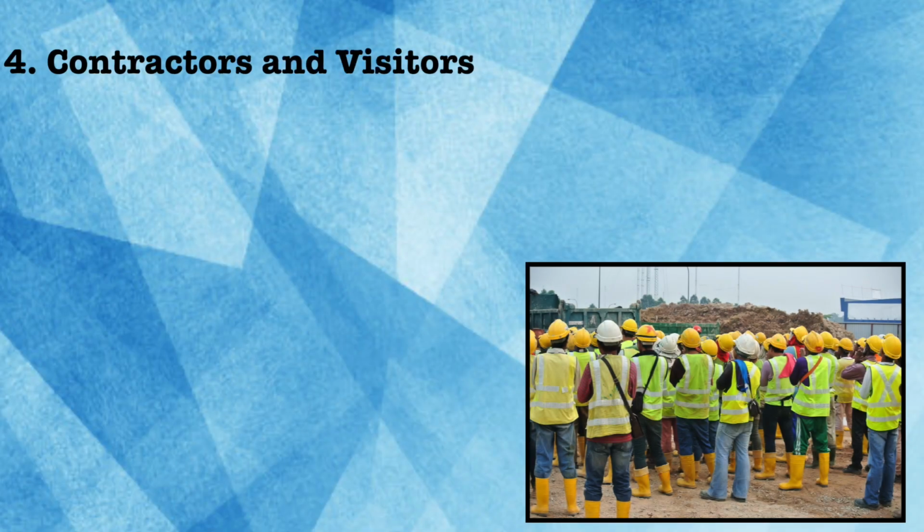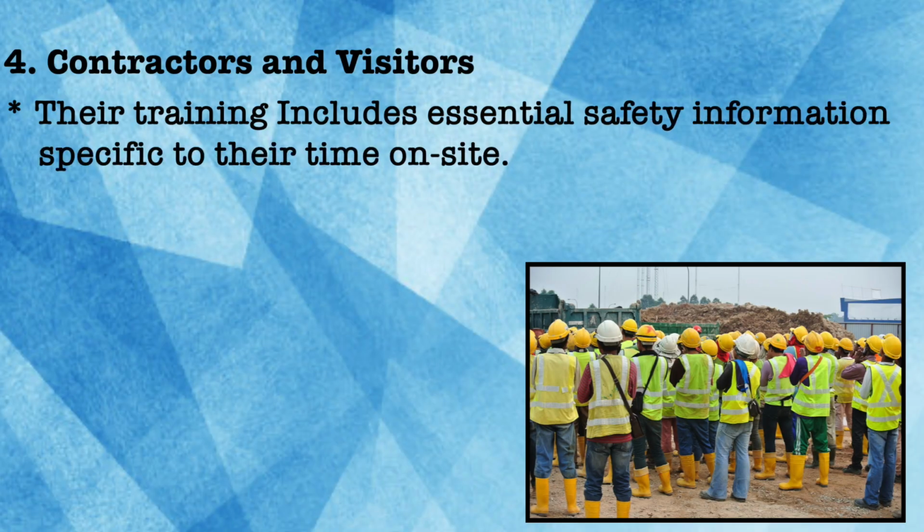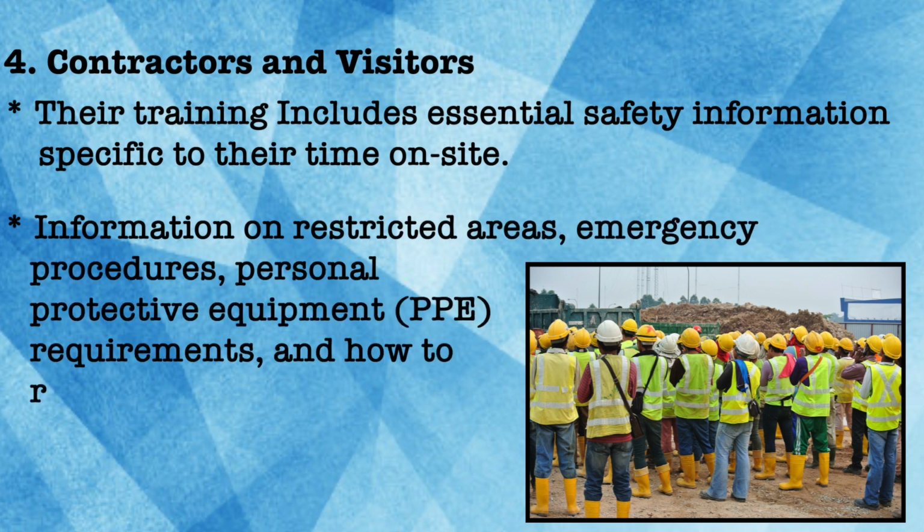Contractors and visitors. Contractors and visitors may not be familiar with the organization's safety policies and procedures. Tailored training for this audience focuses on providing essential safety information specific to their time on site. This might include information on restricted areas, emergency procedures, personal protective equipment, and how to report hazards. By educating contractors and visitors, organizations can minimize risk and ensure that external parties also contribute to a safe environment.